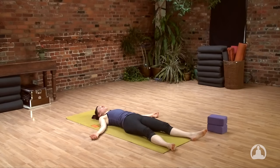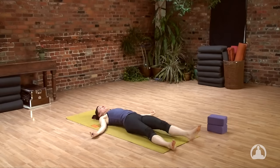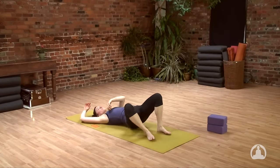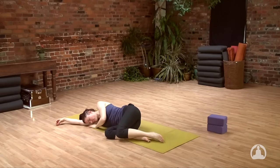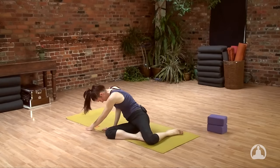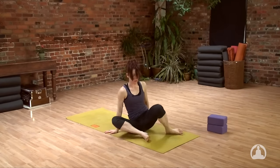Slowly begin to deepen your breath. You can wiggle your fingers and your toes. As you're ready, bend your knees, roll over onto your right side. And slowly press yourself all the way up to sit. Come into a comfortable seat.